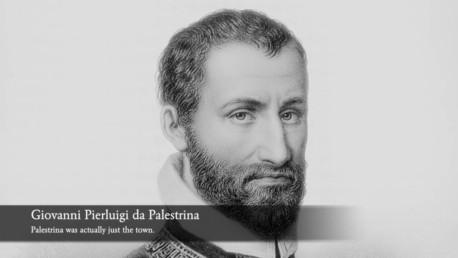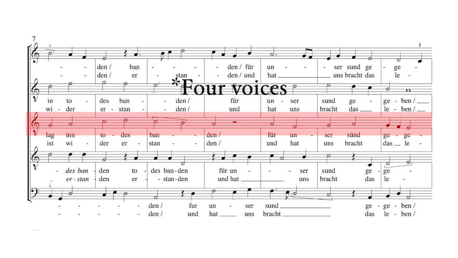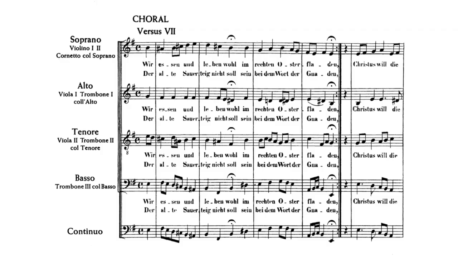These realizations sound nothing like the hymns we know today. Walter's arrangements sound much more similar to the music of Palestrina or other Renaissance composers of the time. Here you can clearly see Luther's original melody in the tenor, accompanied by polyphony in the other three voices. By the 18th century, we see the melody move into the soprano line, where it is accompanied by a largely homophonic texture. These changes actually originated as early as the 16th century as well.